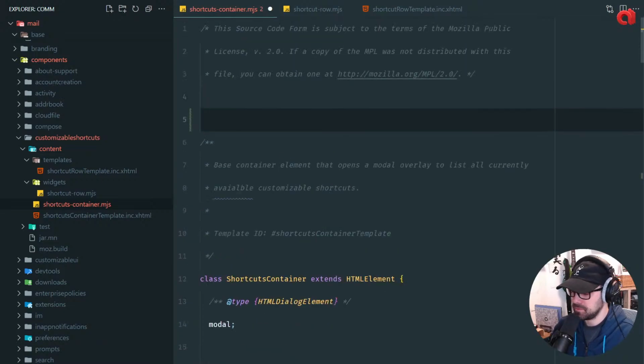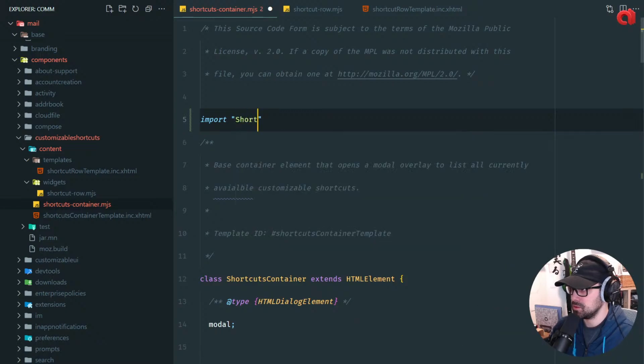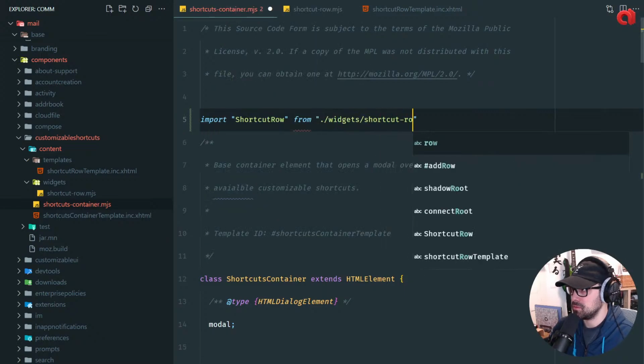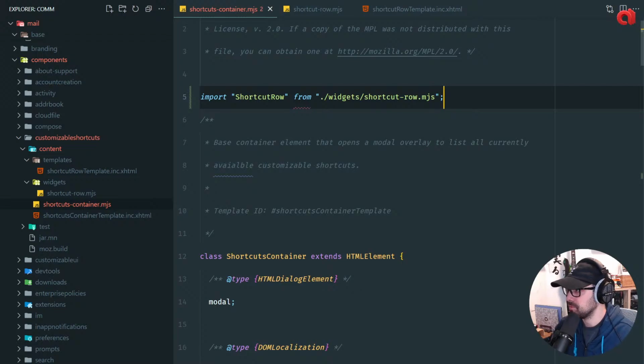Import shortcut row from widgets shortcut row dot mjs.